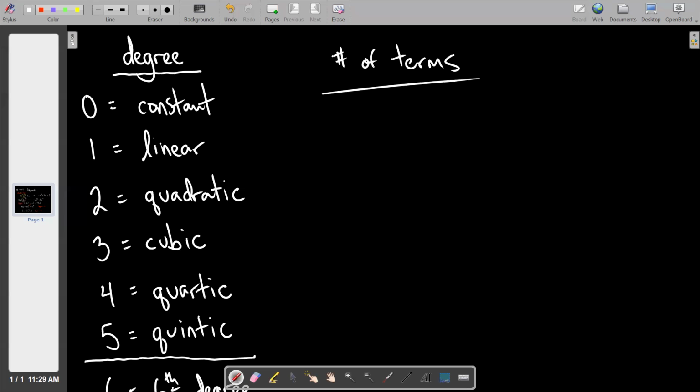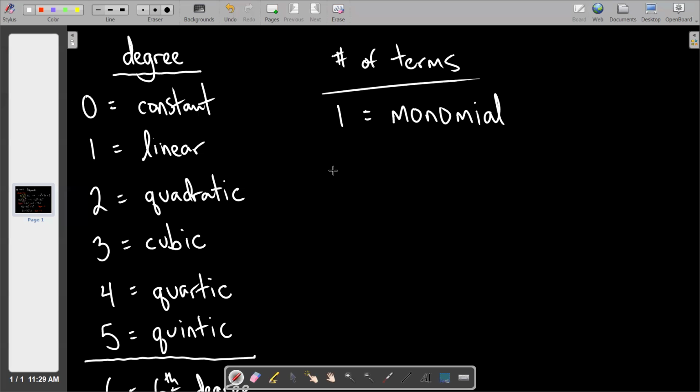If a polynomial has 1, by the way, it can't have 0. It wouldn't exist. But if it has 1, what's it called? A monomial. Some people say I can't say that word. It just takes practice. Monomial. Just say it a few times, it rolls right off the tongue.